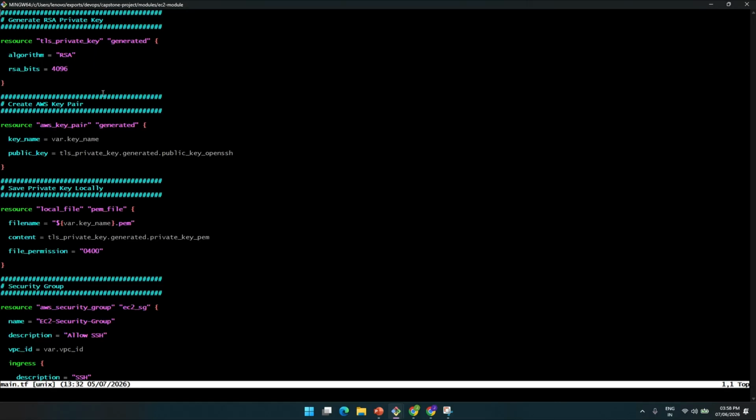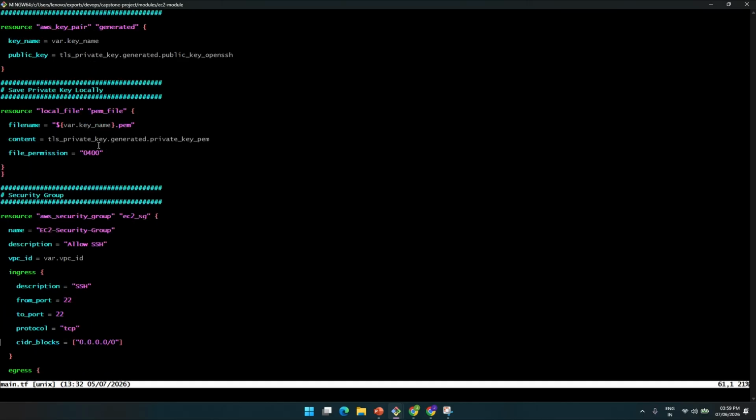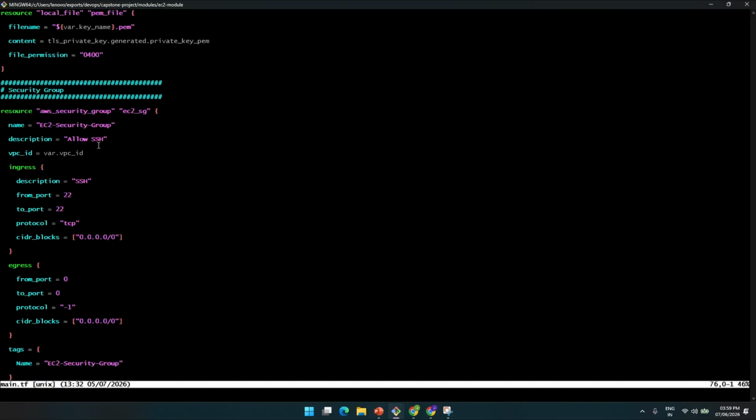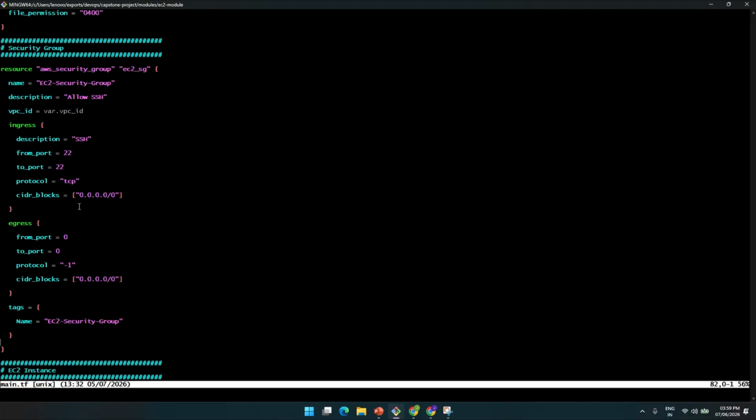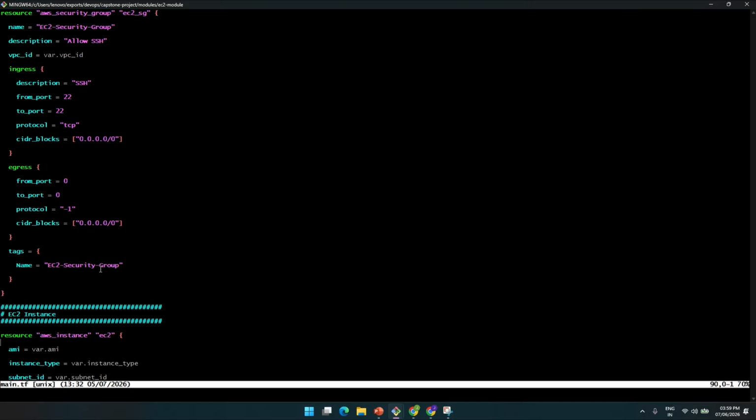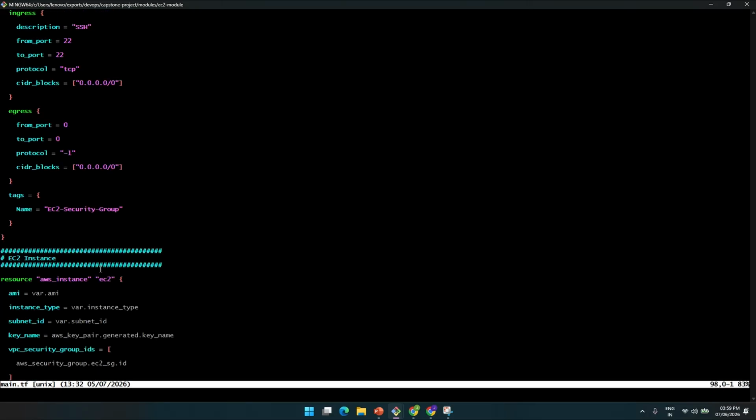In this file, the private key is being created to do a simple SSH from a CLI, and a security group is also created. This security group ensures the EC2 is secure. That is, only the allowed IP addresses are let inside the EC2. For demonstration purposes, I have allowed all traffic to enter and leave the EC2, and I have named my EC2 instance as EC2 secure. The security group as EC2 security group.